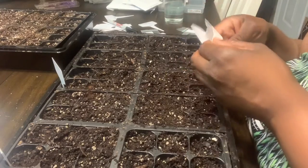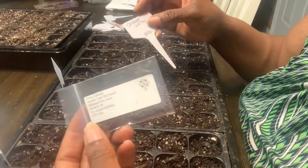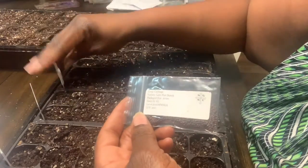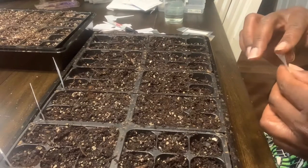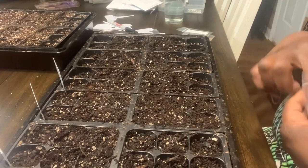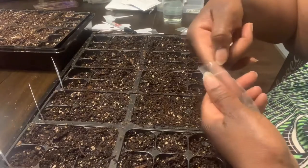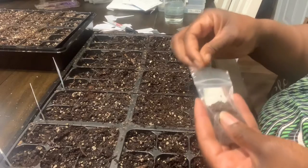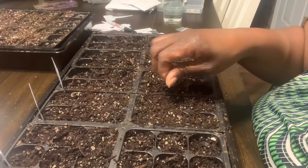Let's do the flat Dutch. Okay, so this cabbage is the late flat Dutch cabbage. And we're gonna put it right there. And we're gonna do one row of 12 of those. Bless them, Jesus. Yes, Lord, because I don't know. Remember, all of the fall 2020 garden is experimental. So we are experimenting on everything.